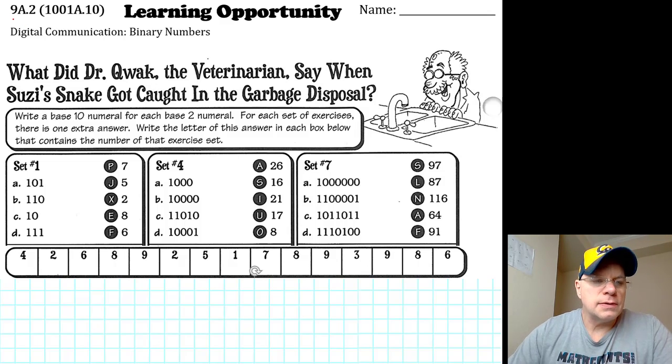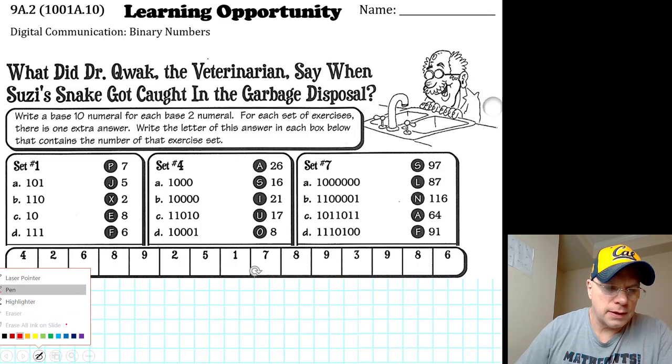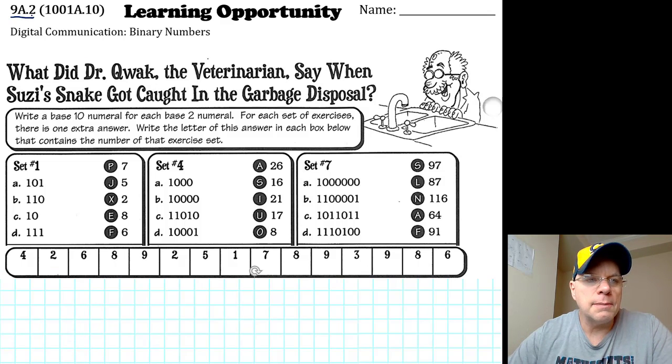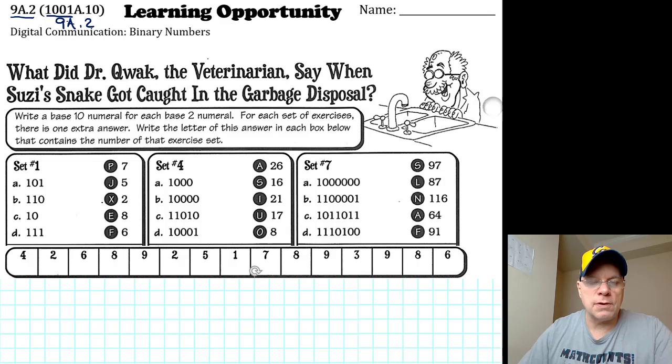Okay, this is the second lesson on this mini unit on number systems. And so I numbered it 9.2, 9A.2, and then I sort of put it in binary here just to make it interesting. That's 8 and 1, 8, 0 4s, 0 2s, and 1 1s. 8 and 1 is 9, and then 10 in binary is 2. So you see the binary conversion.